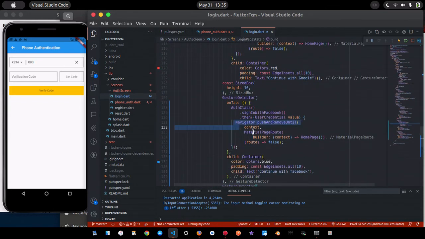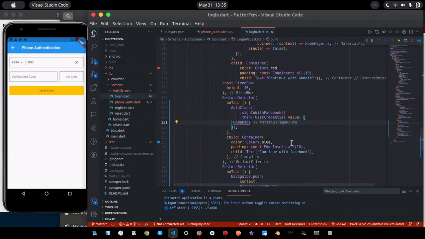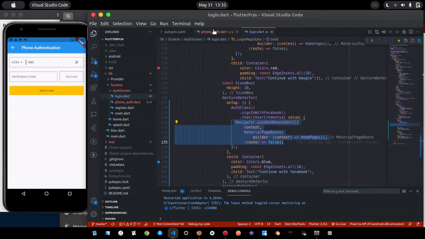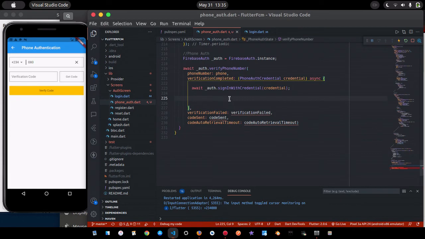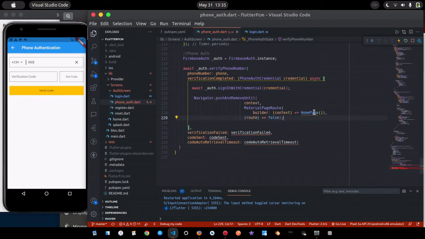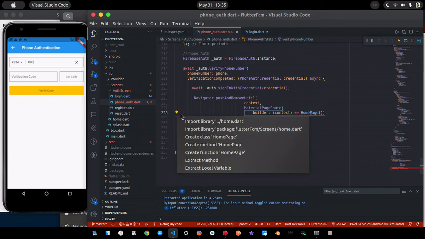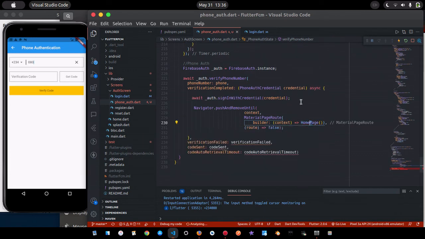I can just copy this and paste it here. So once the verification is completed automatically by Firebase, we just navigate the user to the home page. And then on verification failed, basically we can just return.